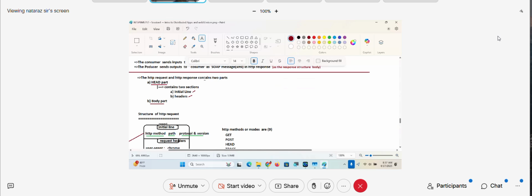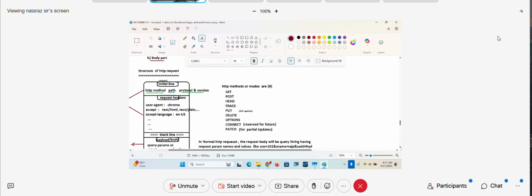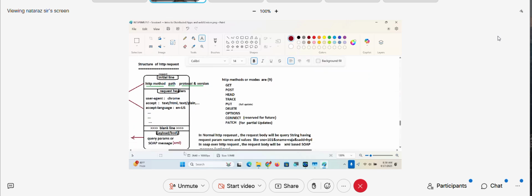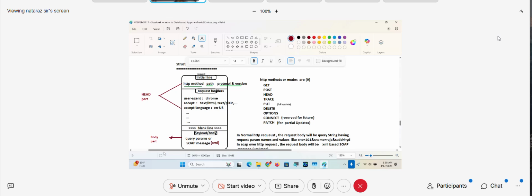HTTP request and HTTP response mainly contain how many sections, guys? Two sections. One is head, one is body. Now I'm going to show how this XML content will fit into request and response. First, try to understand the structure of HTTP. This is the head part. This entire part is head, then blank line, then body part.